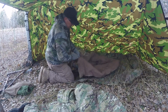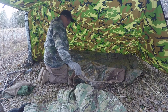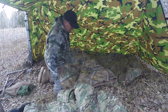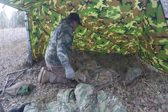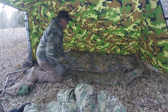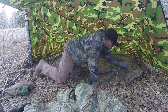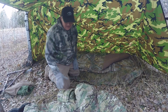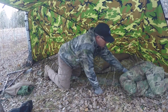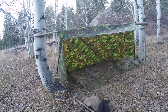So what I'll do is what I always do, I fold it in half. Now this is a large, so when I do this sometimes, I fold it in thirds instead of in half. And I can have 2 layers under me and 1 on top of me if I want. Or I can do 1 under me and 2 on top of me. I mean, I go either way. Alright, so now there's my blanket all set up, ready to go right there. And I've got my Osney cloak ready right here to do whatever else I might need to or want to do. So there's the shelter there.